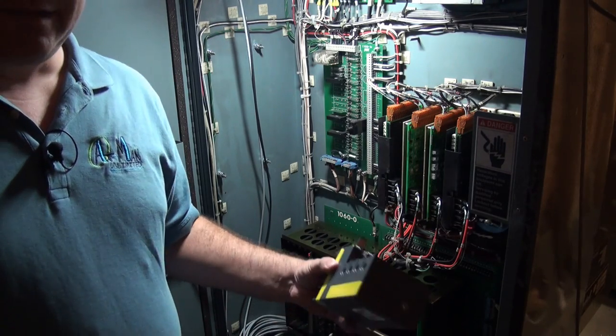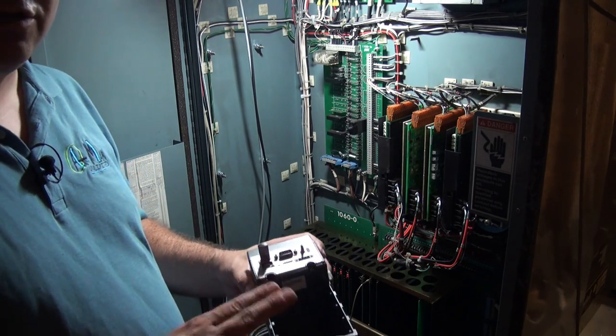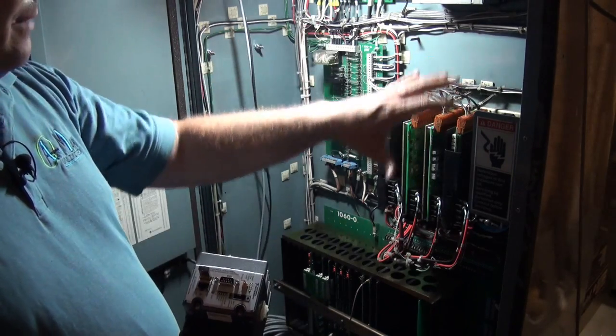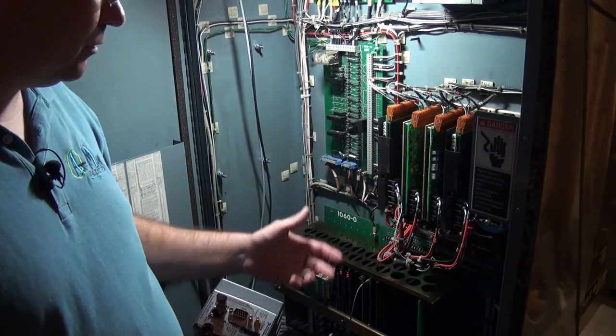It's just been sitting in the cabinet that whole time on the bottom, and I'd like to actually mount this now along with everything else, because I'm actually going to use this as my probe interface. Now, looking around the cabinet, there's lots of ways you can mount this. We could drill some holes and pretty much put it wherever you want.